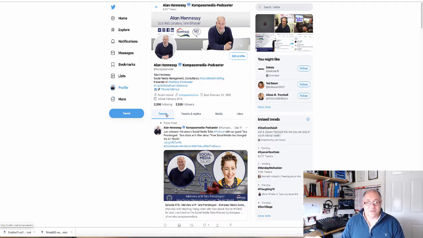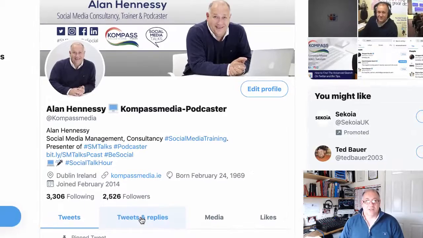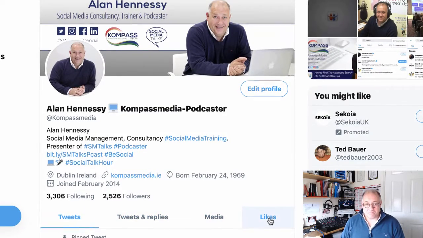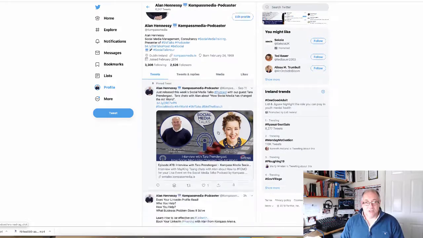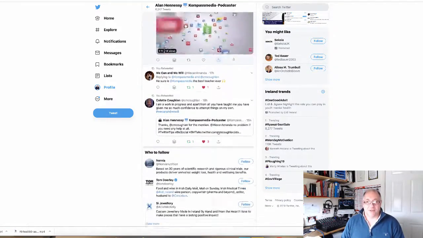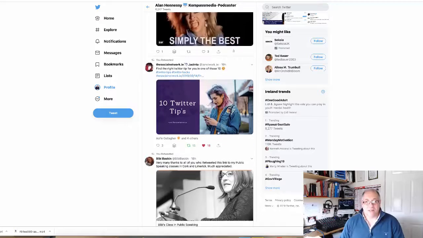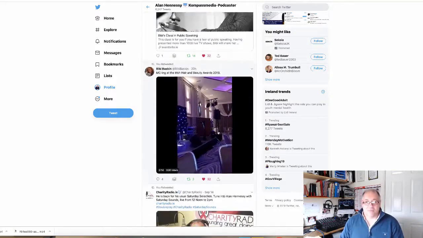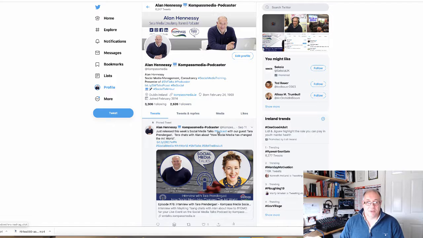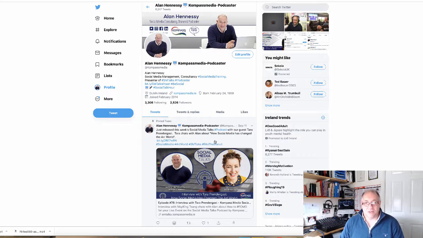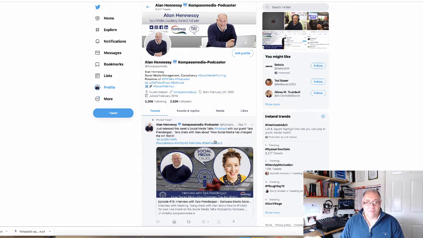Okay, so as you can see down the center here, the top part is obviously your profile, and underneath you have your tweets. You also have your tweets and replies, your media, and also the tweets that you've liked. Underneath you have all of the posts that you have been posting or tweeting or retweeting, or if you get mentioned and so on and so forth. Up the top you see a pinned tweet, which is what I have put, which stays at the very top of my feed, which I'll show you how to do in a few minutes' time. But let's just move around the dashboard.